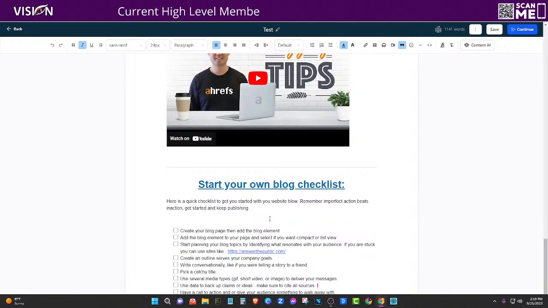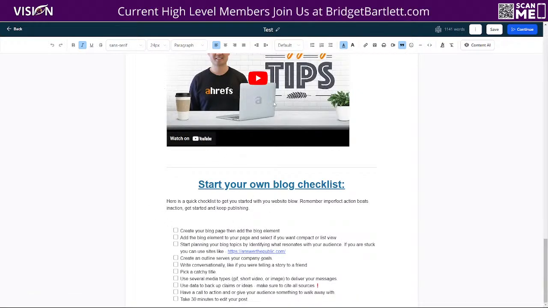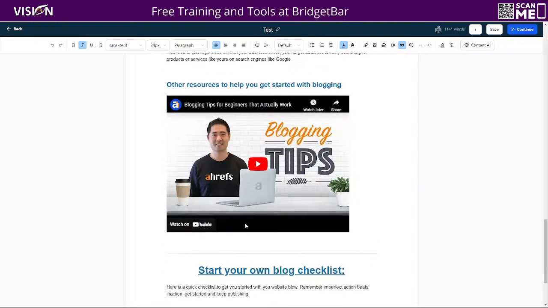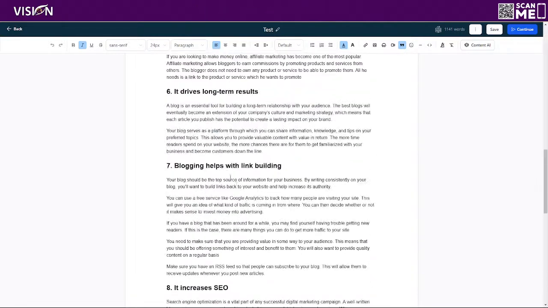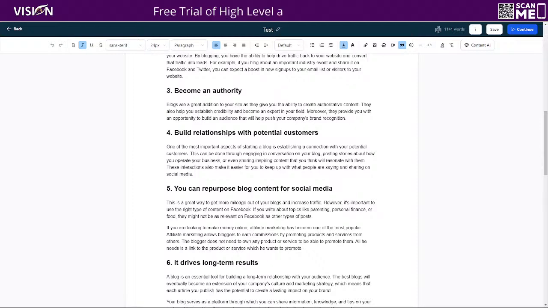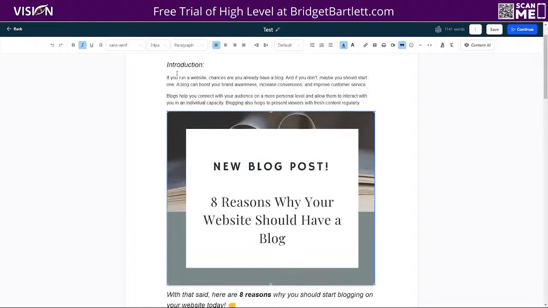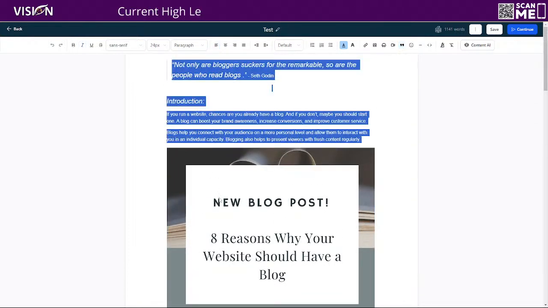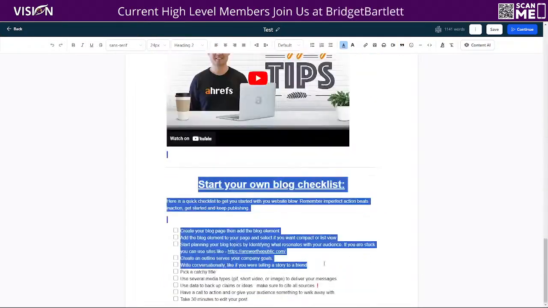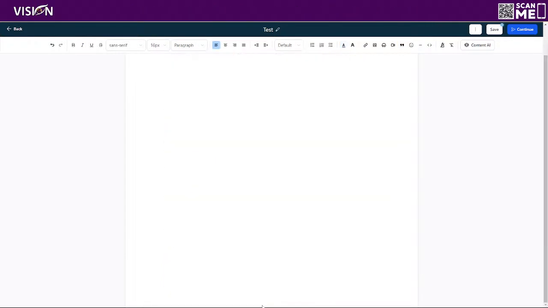So now here is where I'm going to add the content to my article for my knowledge base. Okay. Now I don't actually need all of this. This is just the template to show you that you can do checkboxes, you can add links, you can embed videos here. Obviously you can have different fonts and titles and add images, and you can do some really cool editing here. But what I want to do is just delete all of this. And I just want to start from scratch.